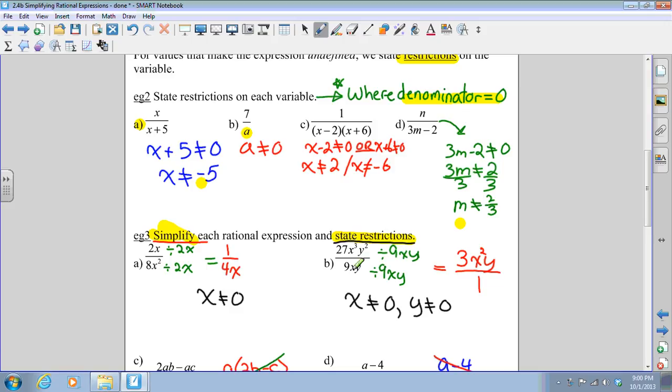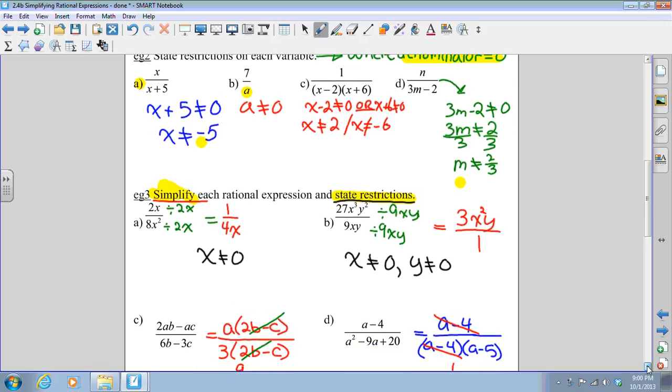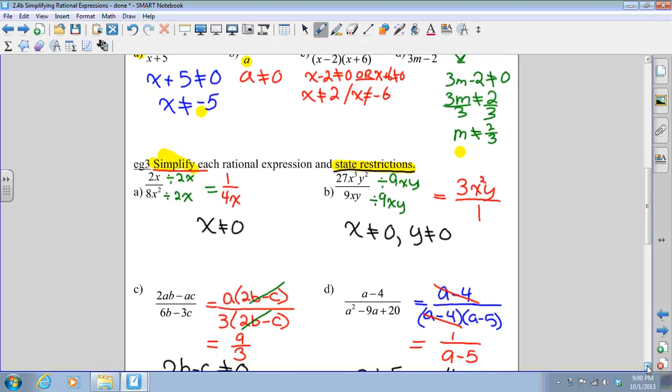And in this case, x cannot equal 0 and y cannot equal 0. We're going to learn tomorrow that when the variables cancel out, that's a special type of restriction versus when you simplify them and they still remain. Okay? So again, that's coming up in tomorrow's lesson. So be excited for that, all right? I know math is so exciting, isn't it?